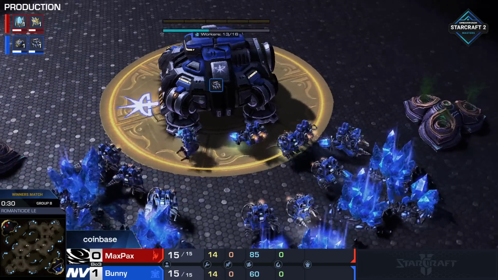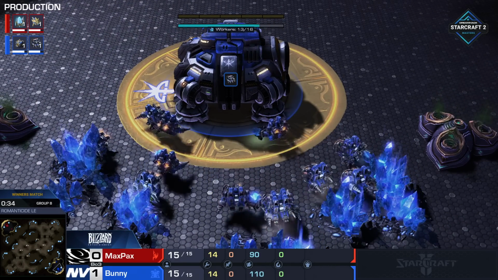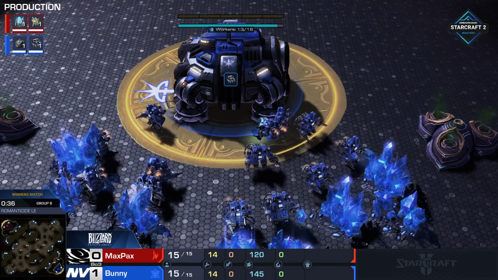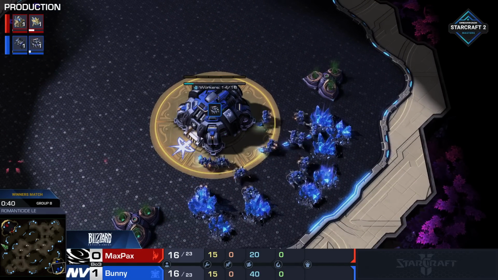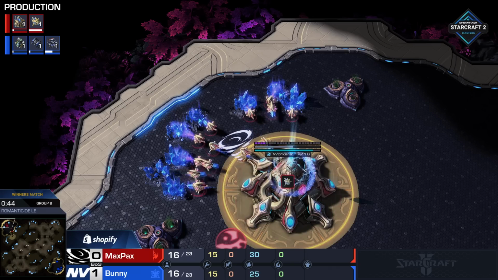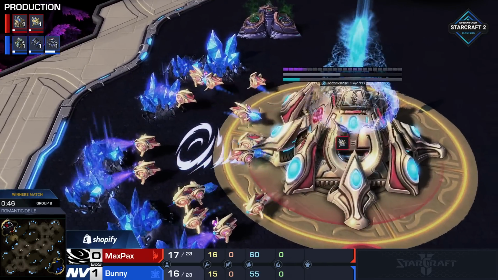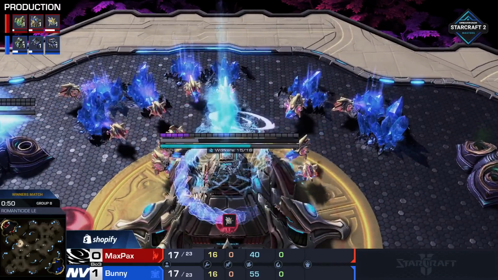This man is now one map away from making it into the quarterfinals of the DreamHack Masters Fall Season Finals, which would guarantee him $3,000. This is Bunny. In the top left-hand side from Storm Gaming, his first season finals, it is MaxPax.